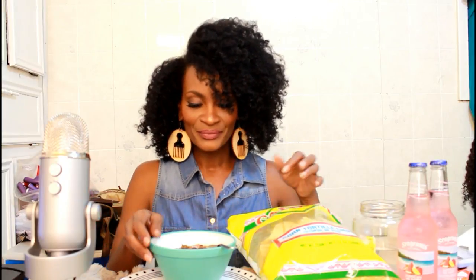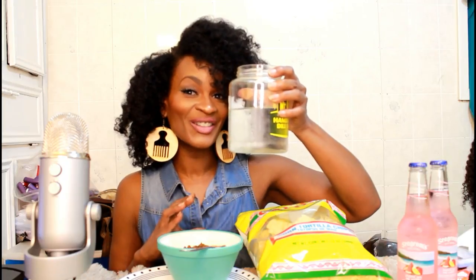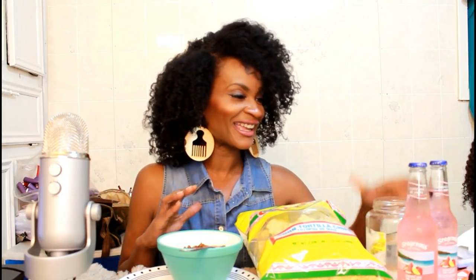I made it homemade. The recipe says to eat it with rice, and I have it on some rice right now, but I also have tortilla chips here because I feel like they'll go really good with it to dip. I also made some fried sweet plantains. I'll give you guys close-ups of everything.